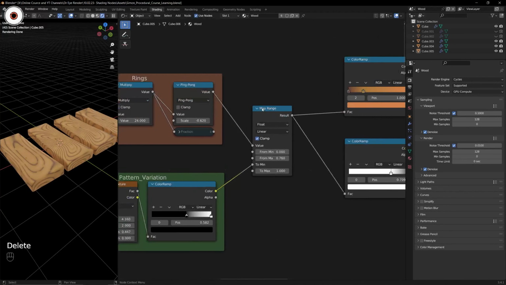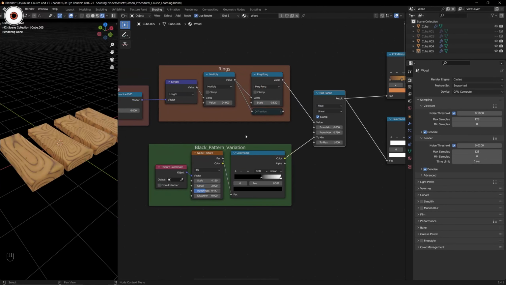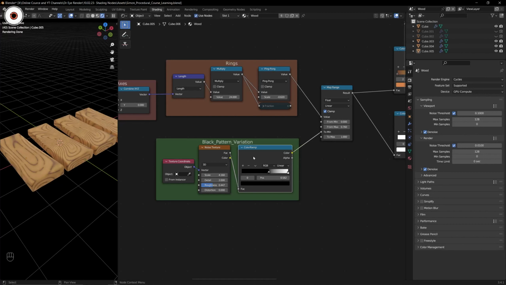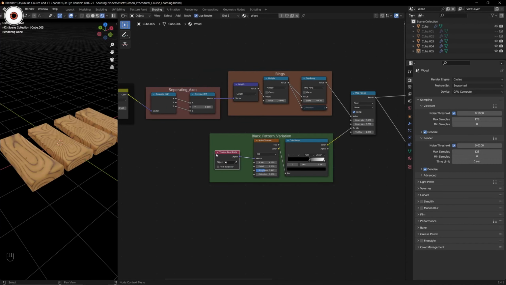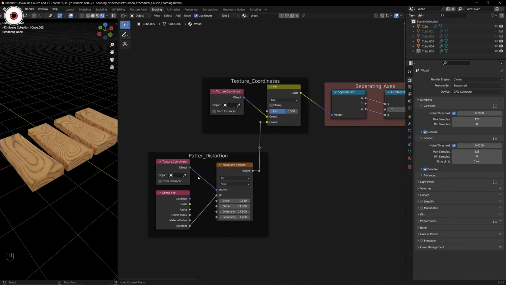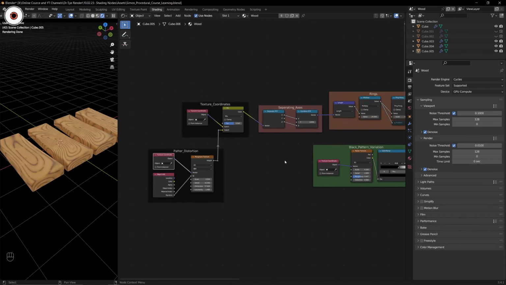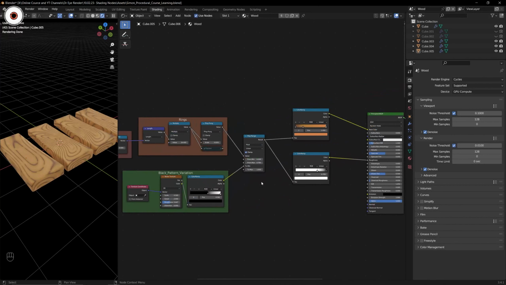And again you are familiar with the Map Range, and again the normal structure is there, the Color Ramp, the Noise Texture, and the simple one, the Texture Coordinate, we are connecting with the vector. And one more thing, if you are not aware of why we are connecting the texture coordinate with the object only, you need to watch the previous video. We have discussed that in the second video, where I discussed the different coordinates of the texture coordinate. So you need to watch the second video of this node learning series.